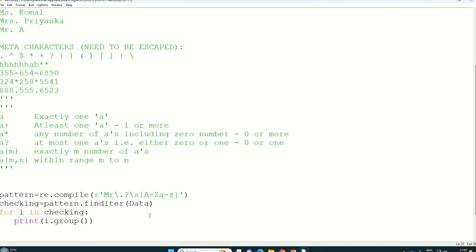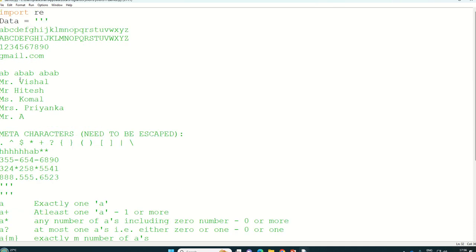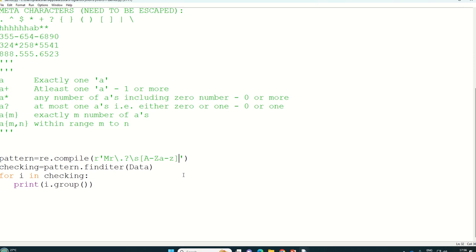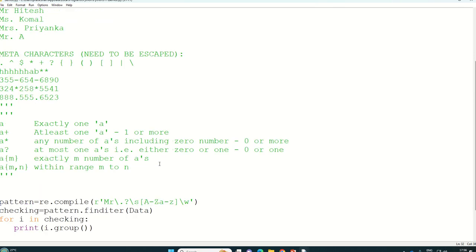And obviously we want the full name, not only the first letter, so we will write slash w. I will check what output we get if I write a plus sign, and with an asterisk sign, and compare. First I will write the plus sign, control S, F5.